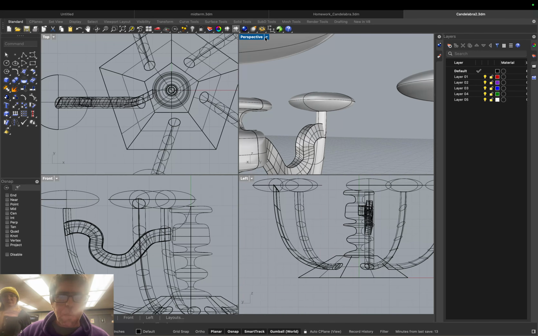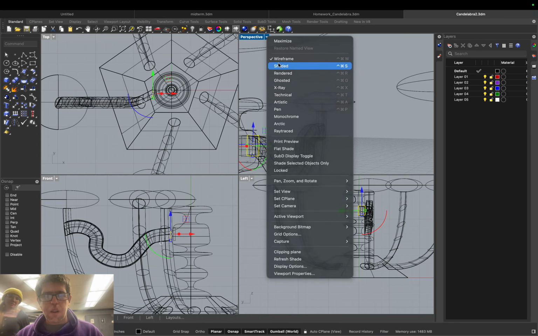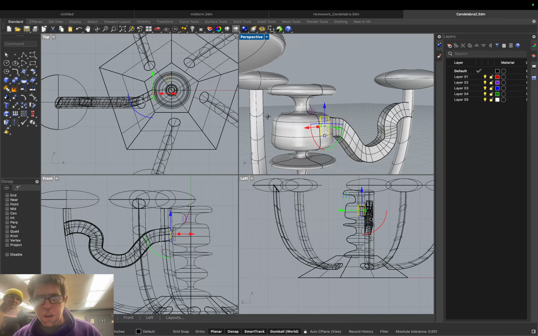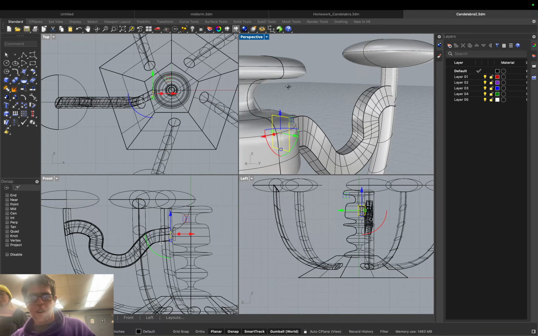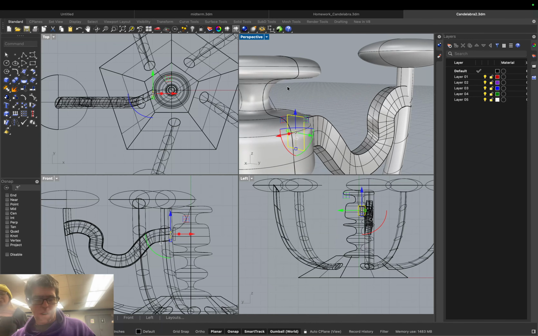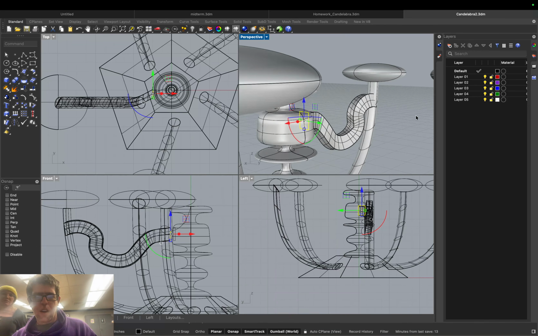Let me wireframe that. Oh, I had it for a second there. That should be the face. Yes. And then on the top viewport, make sure I got the face. You can hold shift and I think middle mouse button to pan. You have to do a combination of, I guess it's right click and shift. Yeah, so you have to do a combination of panning and zooming. It's gonna be really hard to navigate with just zooming.